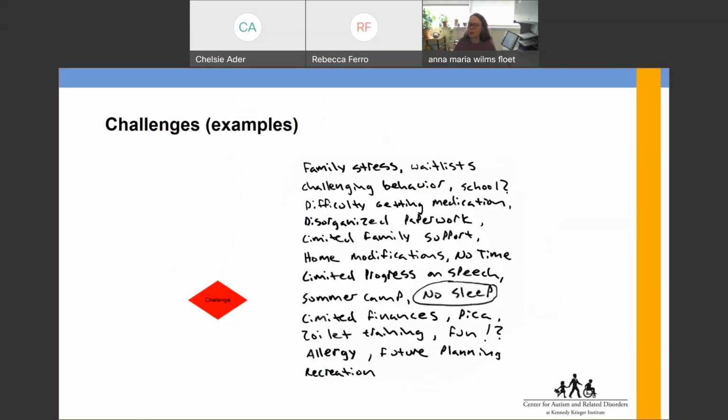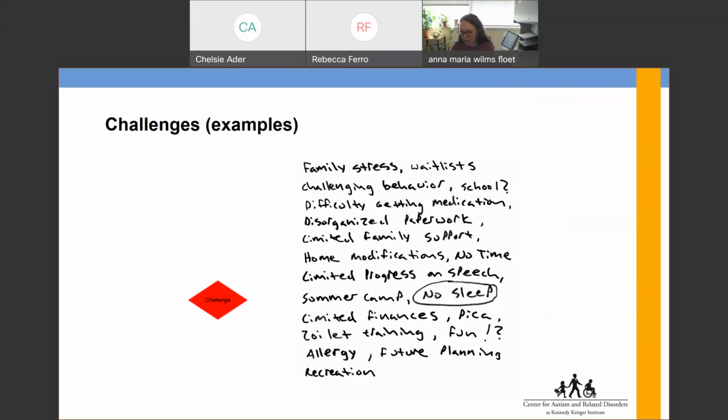So this is the challenge. For those of us who work with families with autism, it's like, where do we start, right? What are the most important things that families need at what point in time? And this is where I think the life course approach in autism is so important. We are fortunate at CART to work with other professionals. We have a team approach, and I really appreciate members on my team helping with any of what you see on this list, including paying attention to family and family stress. What can we do to make sure that resources get into the hands of families when they need them? But the list often is long, and how can we prioritize?